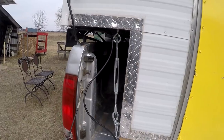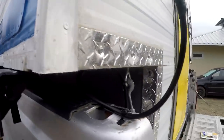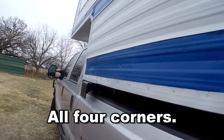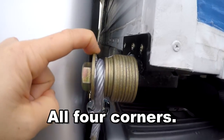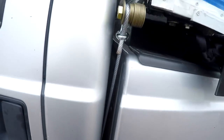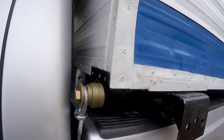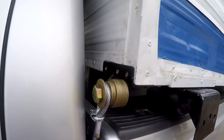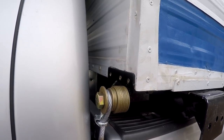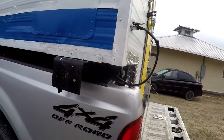The new method to secure the truck camper that Dave devised is up and running. This is the back piece — you've seen how that was attached down here underneath, basically to the frame of the truck, to the part where the bumper attaches. Up here we've got this going down in between the truck and the bed to a hard point attached to the frame of the truck. We've been driving with the truck and it's been working out, so far so good. We'll be checking these probably every single time we stop somewhere, and we'll let y'all know how it all goes.